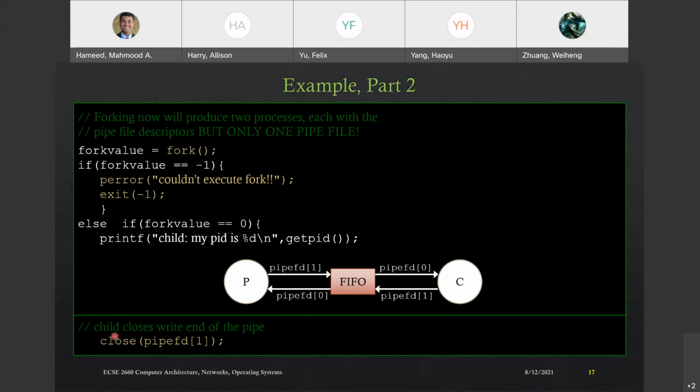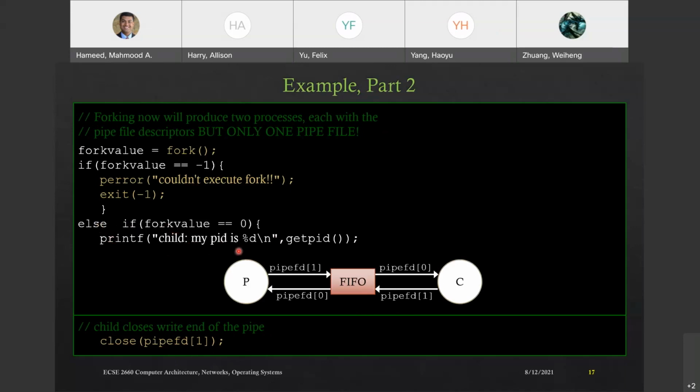So over here, the child closes the write end of the pipe. I don't want my child to write to the buffer, so I'm going to close out the FD1 pipe buffer in the child. Oh, by the way, how do I know it is the child? Right, so I've used the else command here. I've entered the child, and I'm executing this particular statement in the child, similar to what you might have done in the previous activity.